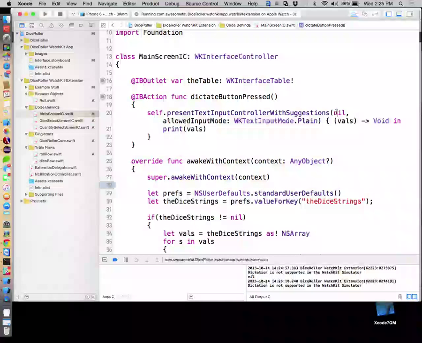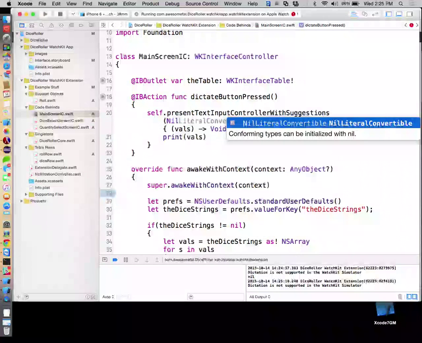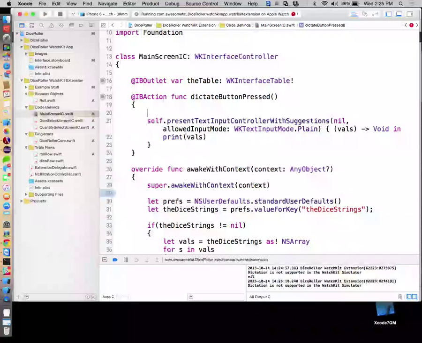So now let's go ahead and give it some options then. Well, let's keep that as nil for a second. I'm going to go ahead and create an array of options. So let's say let suggestions equal.